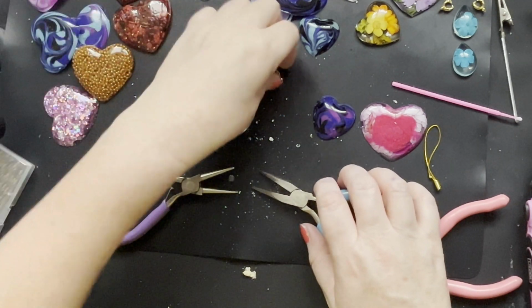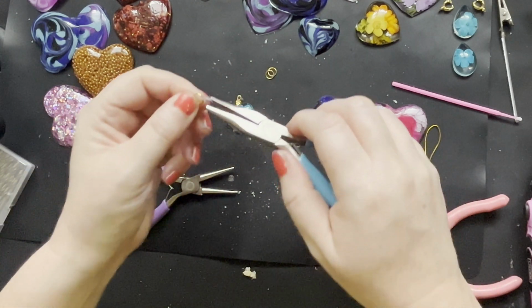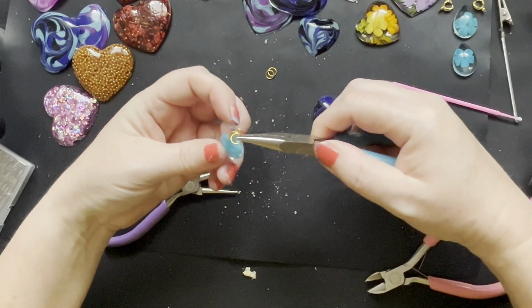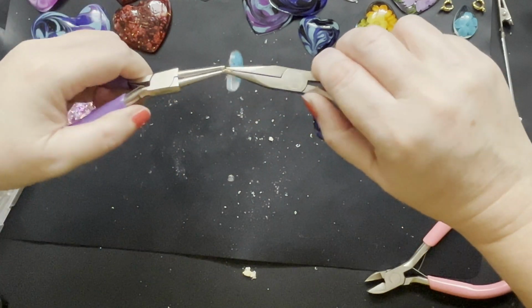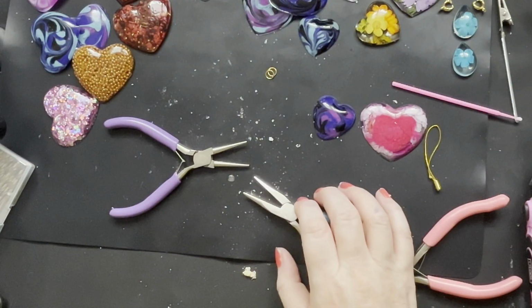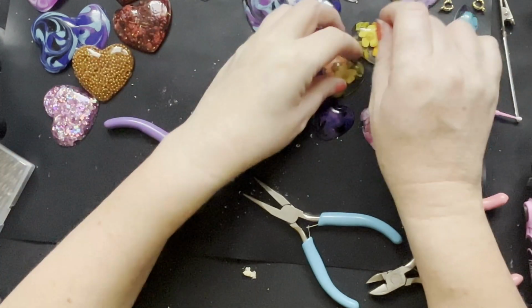Let's do the other one while we're at it. Oh, this is fun. There we go. Openy, openy. There we go. Twist, and we're on. There. Now, the rest of them, those are going to go onto earrings. This is going to be a pendant as well, I think. The smaller ones generally will be pendants.